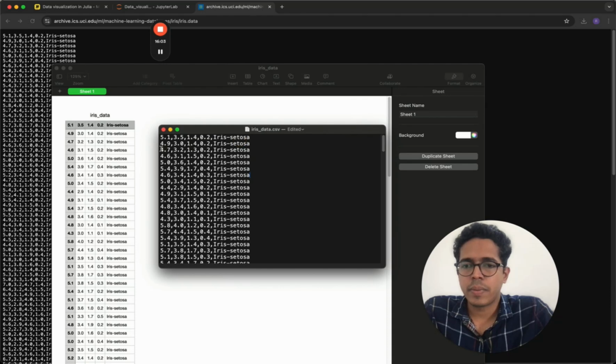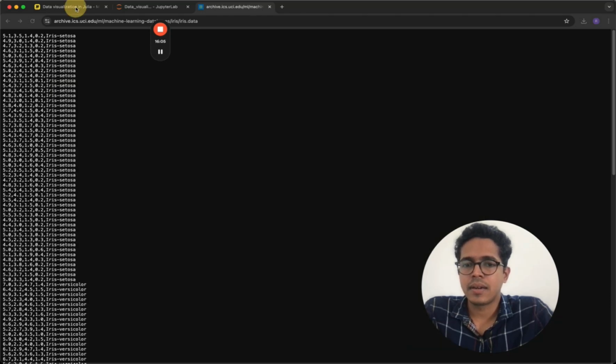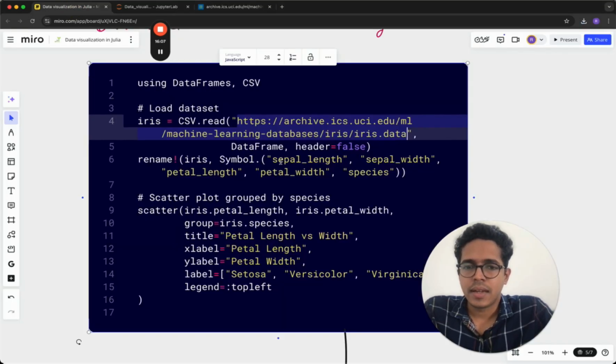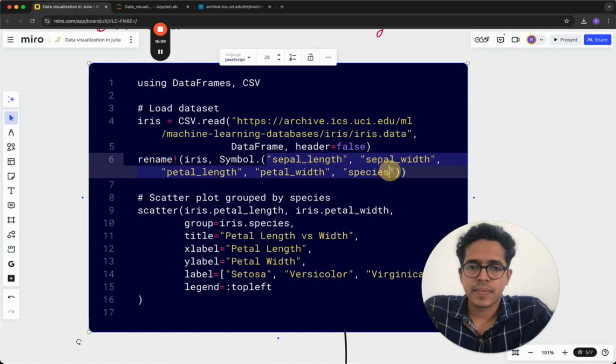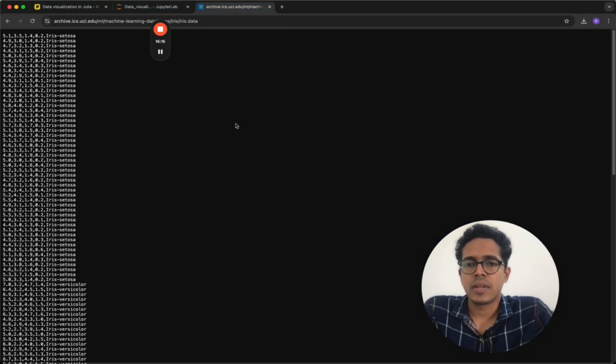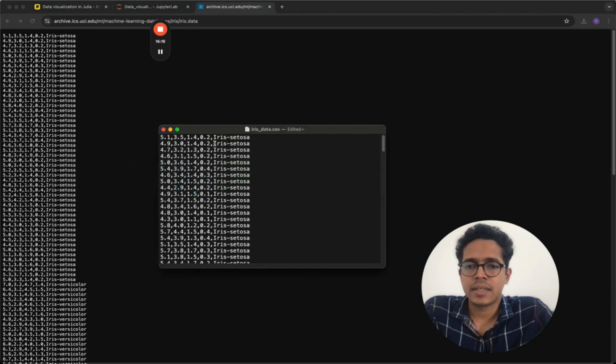So here I have opened the same file as a txt file using a text editor, and we have these 5 values. So I'm just copying sepal length, sepal width, petal length, petal width, and then the species. So let's go here to the text editor, and I will paste it here.